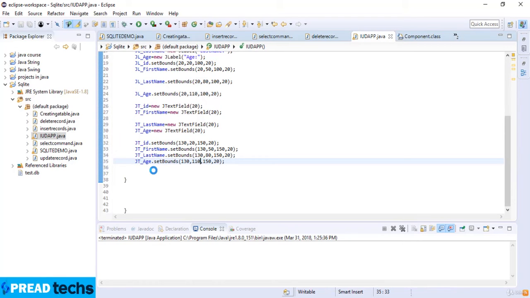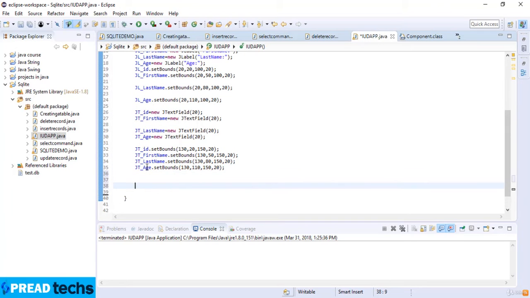Now I add the buttons. The button insert is equal to new JButton, and the button name here is insert.